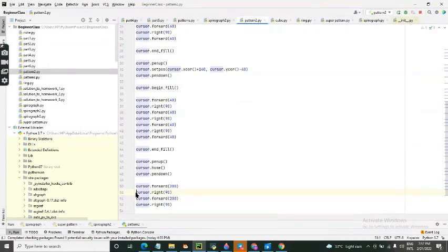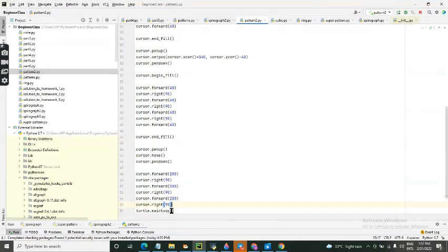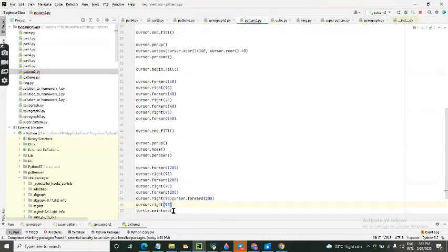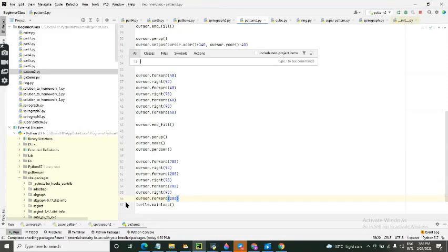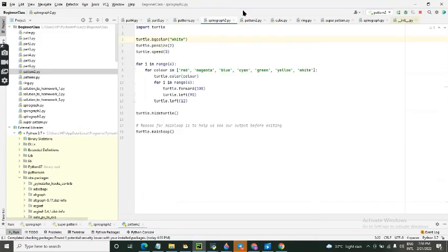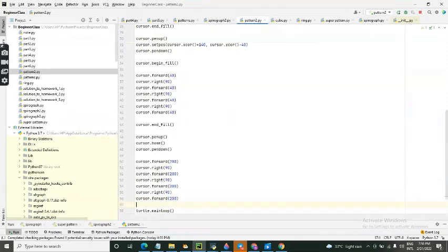We paste it. So now we've written the code 4 times. One, two, three, four. So we don't need any more code here. So now we've successfully drawn the body of our house.